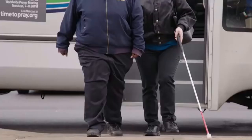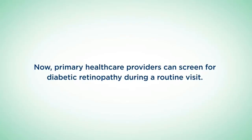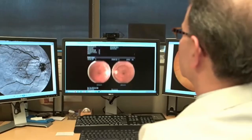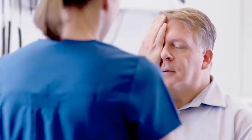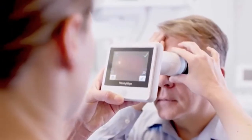The tragedy of diabetic eye disease is that it is the most common cause of vision loss in working age adults. Less than half of the 30 million patients who have diabetic eye disease get seen in any given year. This technology provides the primary care physician with the opportunity to have control of that patient's needs in terms of getting that screening. The Welch Allyn Retina View Network provides really a mechanism to have a very significant impact on reducing vision loss and preventing blindness from this disease.